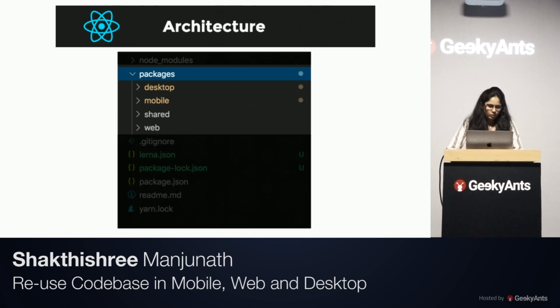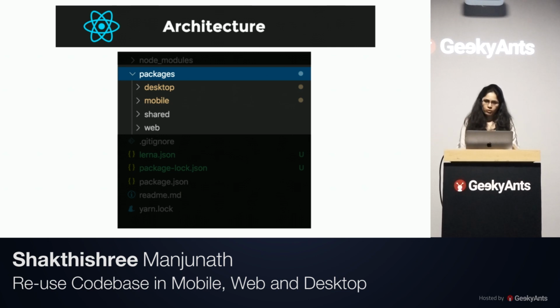Simple. The architecture matters a lot. So you're going to have your desktop application, mobile application and a web application, and you also have an extra shared application, right? So whenever there is a project coming up, before starting the development process, you first have to identify if there are any shared UI components or if you have any services that you can reuse between the applications, right?